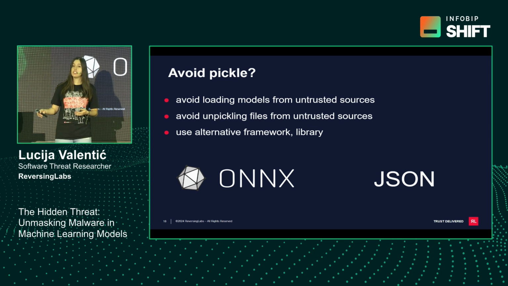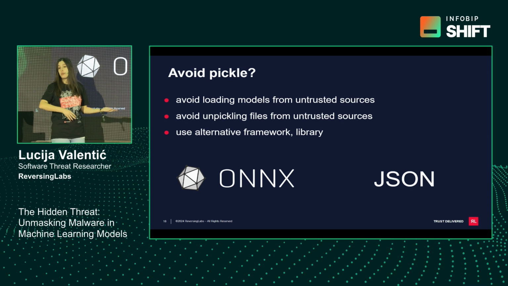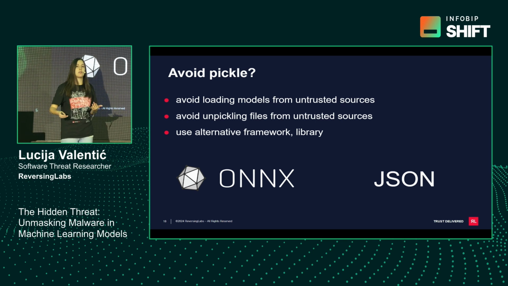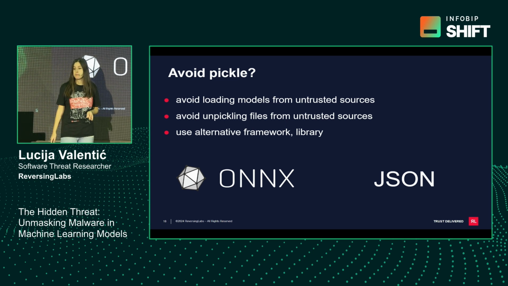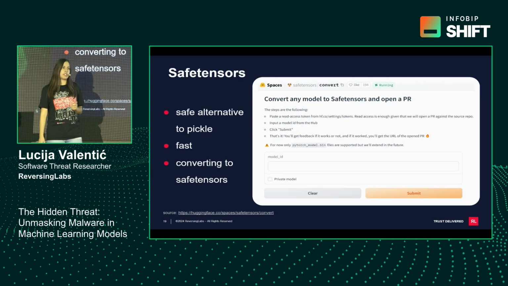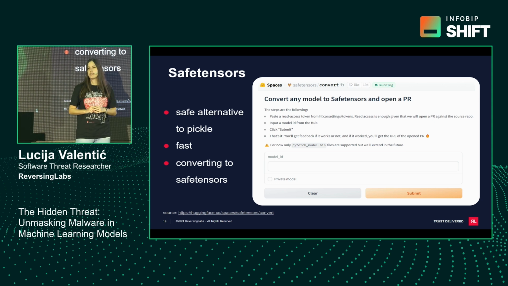Another one is JSON. Of course, depending on which kind of model you're working with, protobuf may be better for you, and maybe JSON would be better for you. You still can choose. And there is another way to safely save tensors, and that is safetensors, developed by Hugging Face. And Hugging Face really did their due diligence.